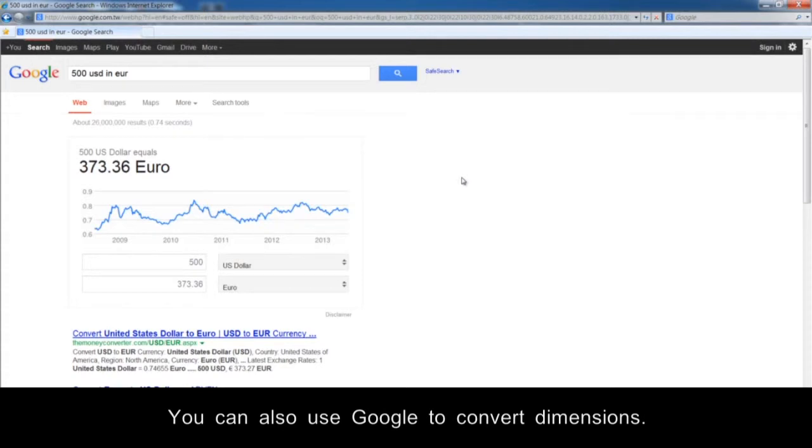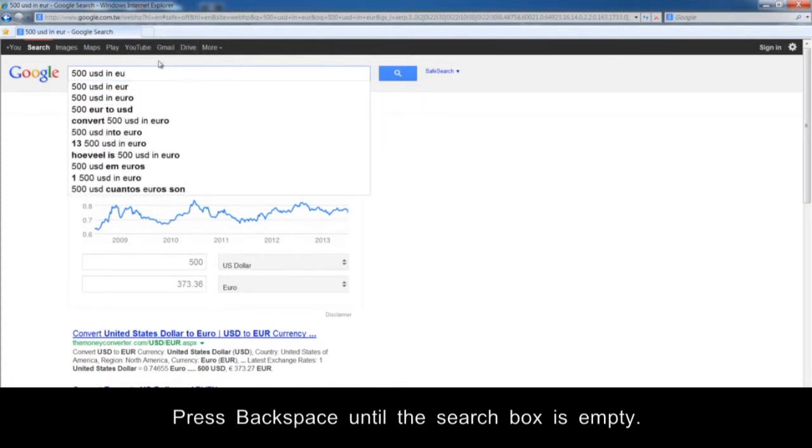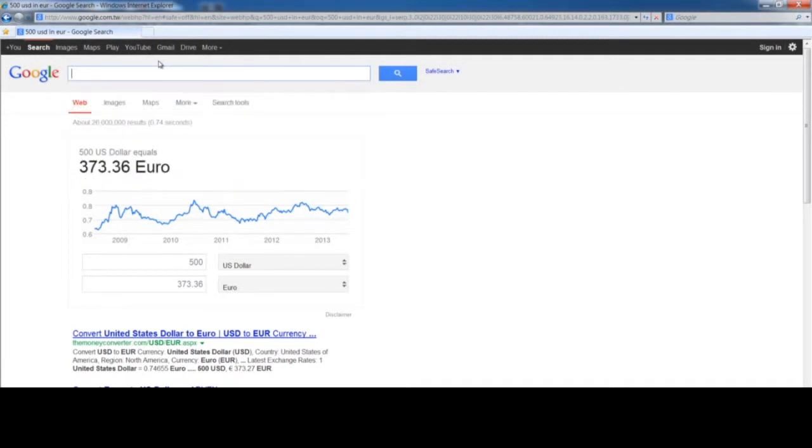You can also use Google to convert dimensions. Press backspace button until the search box is empty. Type 12 inches in cm.